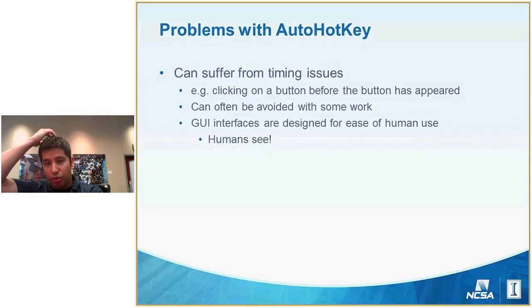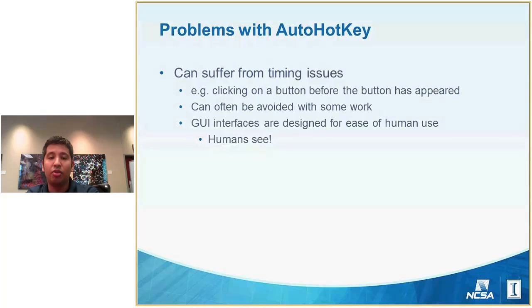When dealing with scripting, one of the important things to keep in mind is timing. Probably the biggest headache when dealing with GUIs is timing issues. So the idea here is, in your script, you have to make sure you don't click on stuff before it actually appears on the screen. And that can sometimes actually happen.